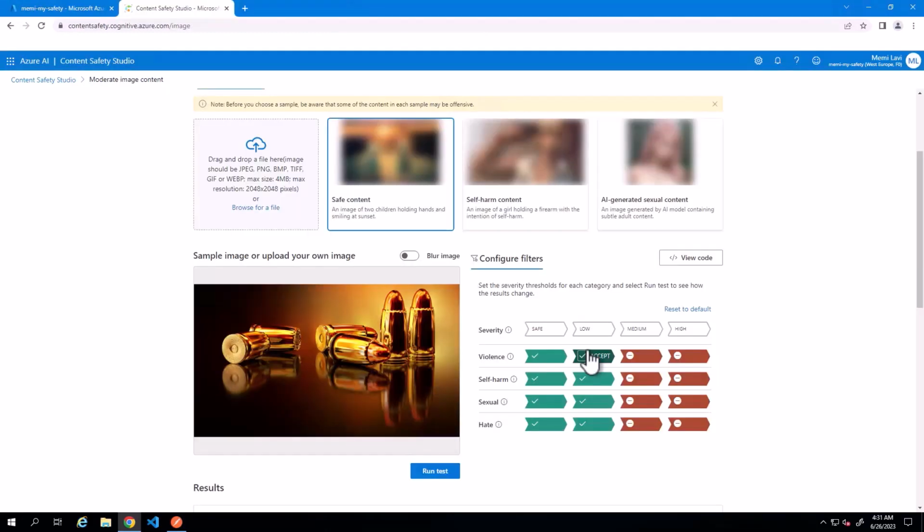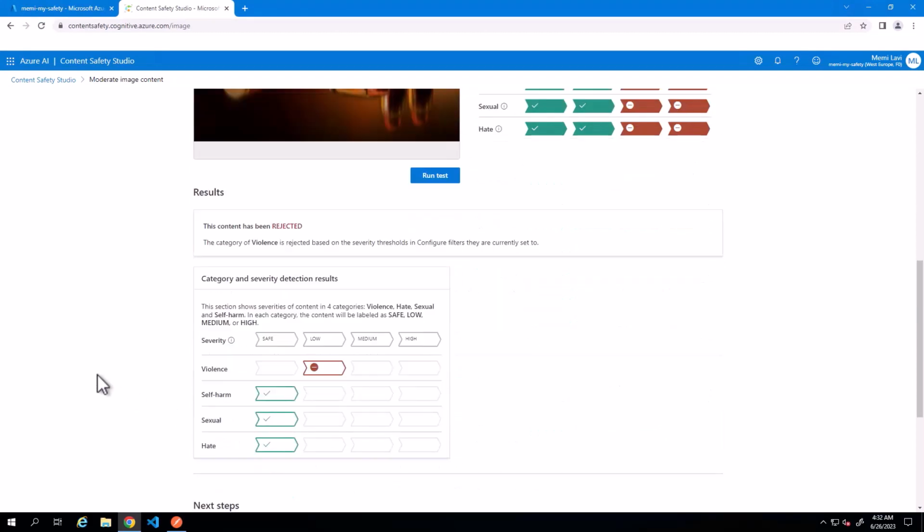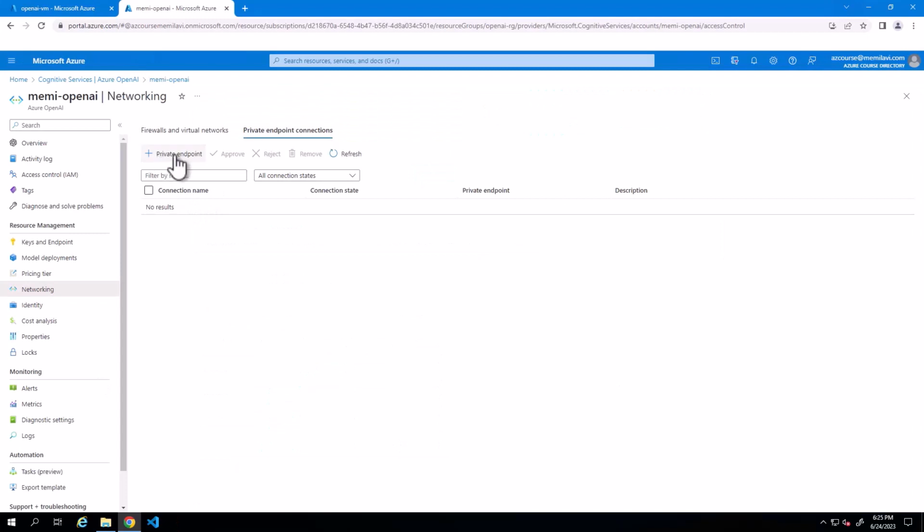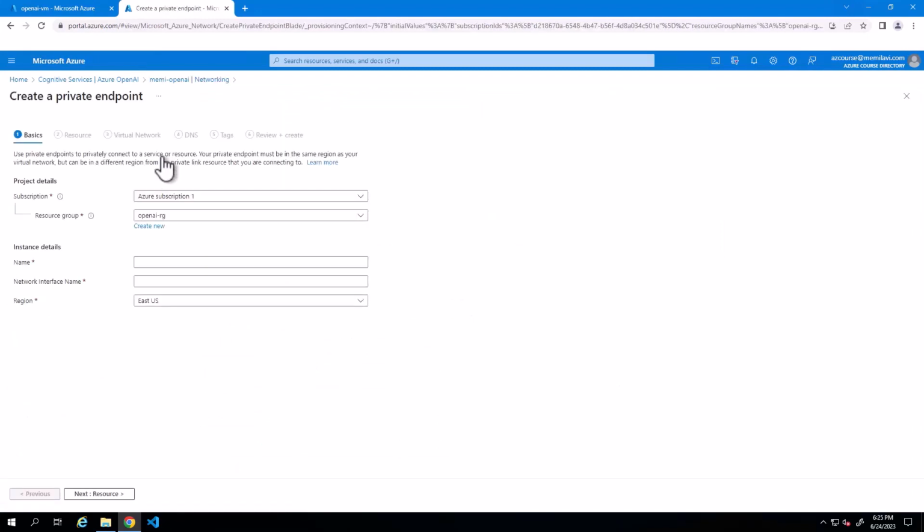We will also learn about content filtering and see how you can make sure your content is safe and filter out harmful user-generated content using an easy-to-use user interface. And of course, Azure has great security controls, and we will learn how to secure your OpenAI service from unauthorized access using services such as private endpoints and more.